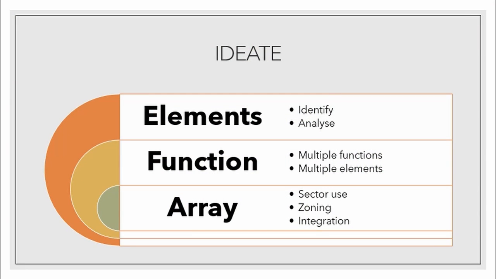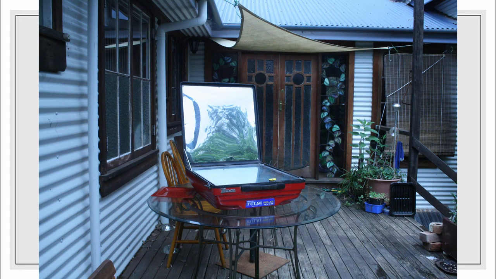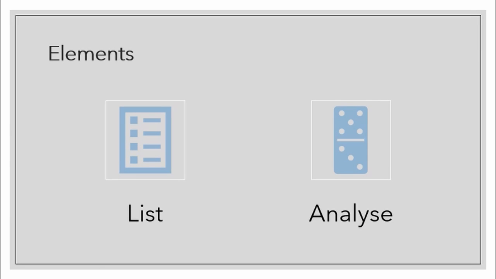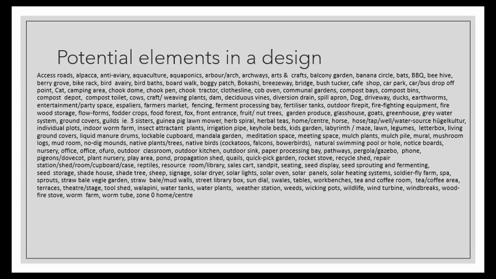When we get to the ideation stage — where we put ideas onto paper — we're going to look at the different elements or components we can use in the design. We identify the different components that are wanted by the client and those that are needed, and we analyze them. Then we look at the functions from each element, and different elements or components that will meet those functions, sort of like having safeguards. Then we put this all together in an array — a pattern or a shape. We list the elements and analyze them for how useful they are going to be and how they can be connected.